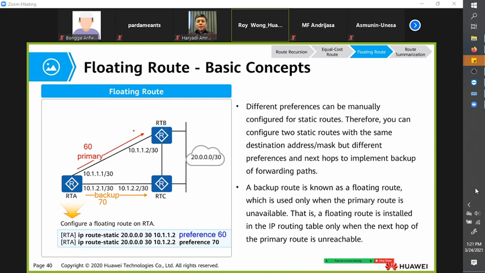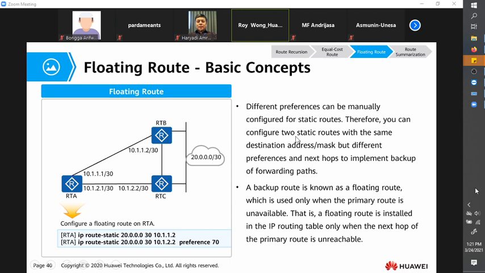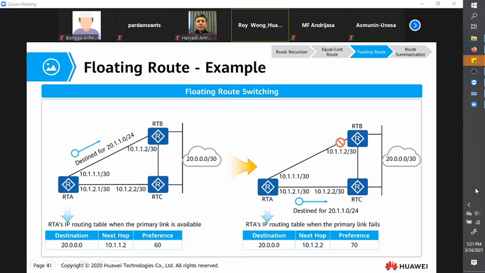Okay, the floating route example. For the switch, you can configure the default route pointing to router B using the default preference. Since this priority is higher than the other path, the routing table only shows the primary; the backup is not shown.